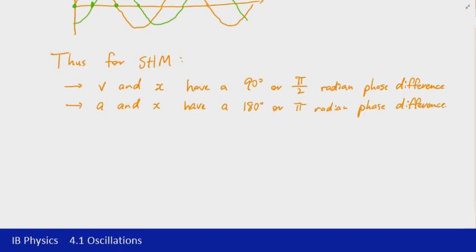So we'll have a bit more of a look at some problems in class. There are a few multiple choice questions I can think of from past papers that are really useful ones to look at here. Being able to identify what a velocity time graph might look like given the displacement time, or relating, say, the acceleration versus time and the displacement versus time. So we'll look at a few of those sorts of things in class.